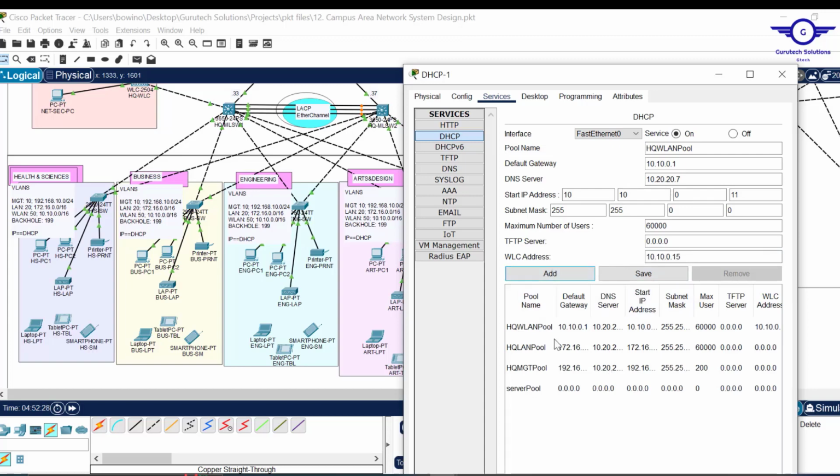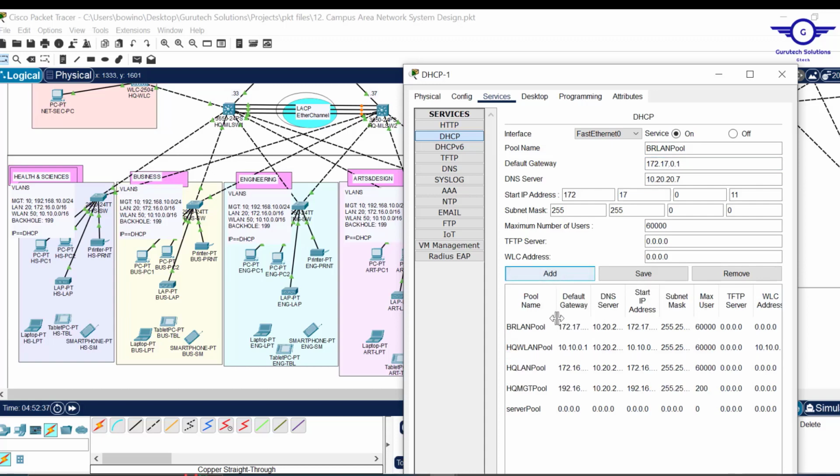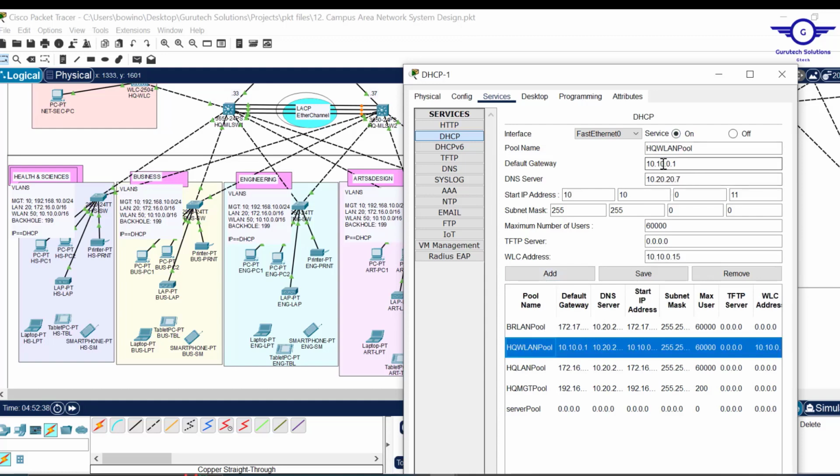Now let's go to branch. For branch, I just click that one and try to edit. Remember, the difference between branch and HQ was only if here was 16, then this one becomes 17, this one becomes 17, and we just add the branch LAN pool. Then for the branch WLAN pool, if here is 10, just change it to 11, here to 11, and here is branch WLAN.